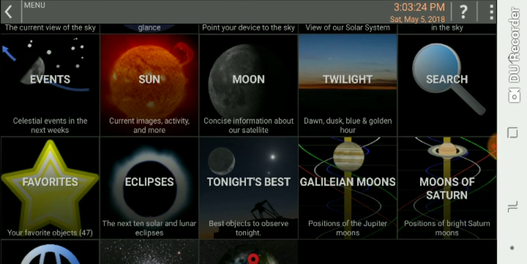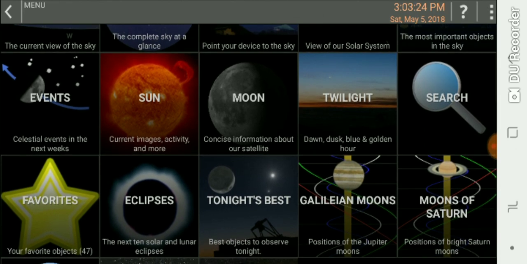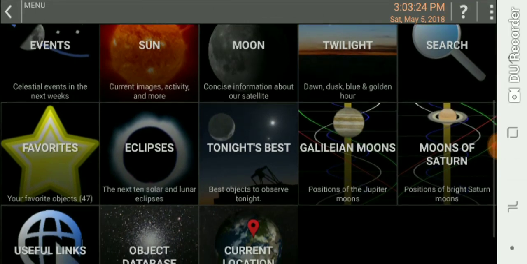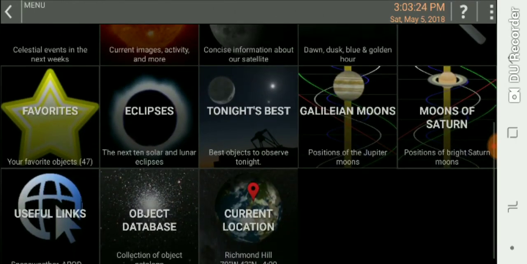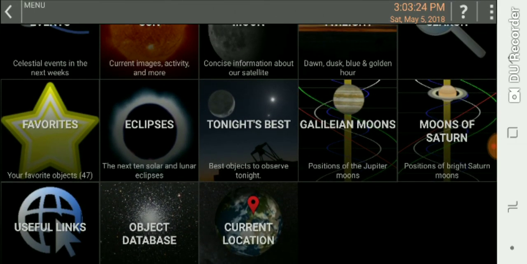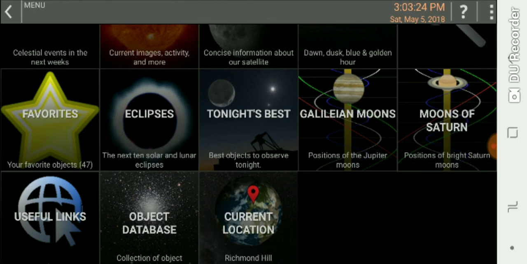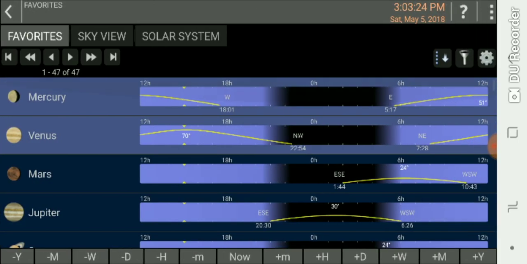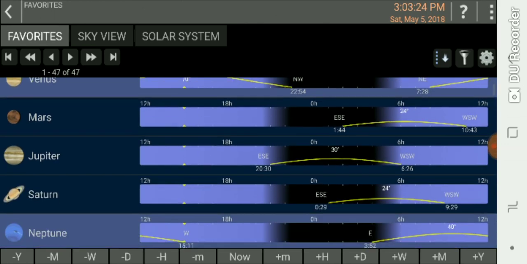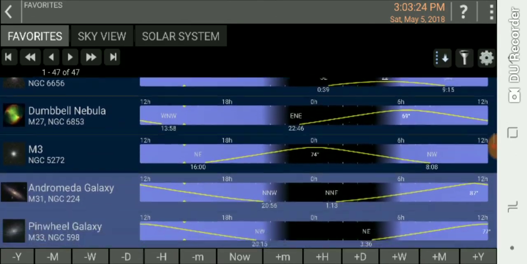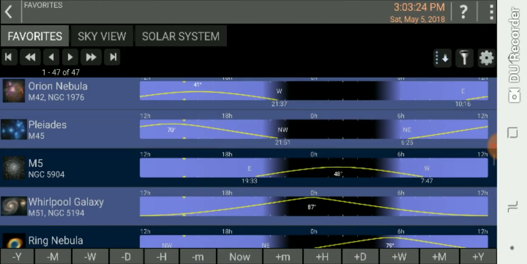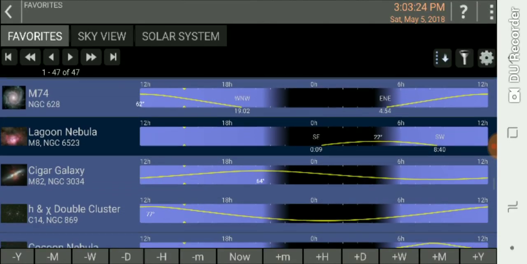So you start your astro imaging session in the evening. Obviously, you start planning ahead, and you're thinking, okay, what am I going to shoot today? Okay, I got a clear sky, but I don't know exactly what objects are high in the sky. I don't know when they're going to appear. So I've built my own database of objects, and you could build your own, obviously depending on your location. So if I go down, these are the objects that to me are the ones that I like shooting and imaging.